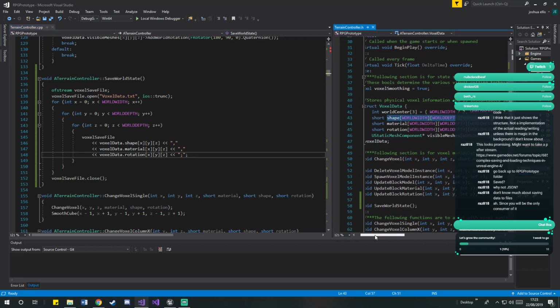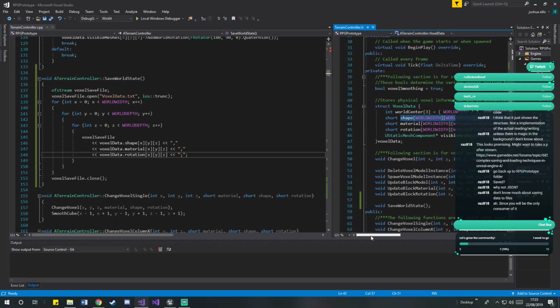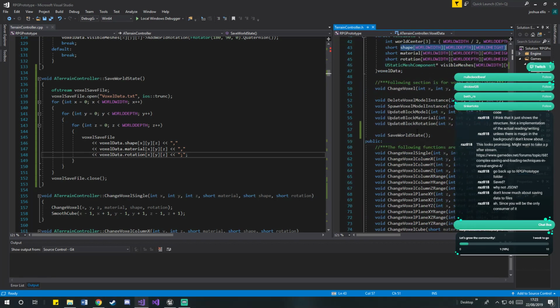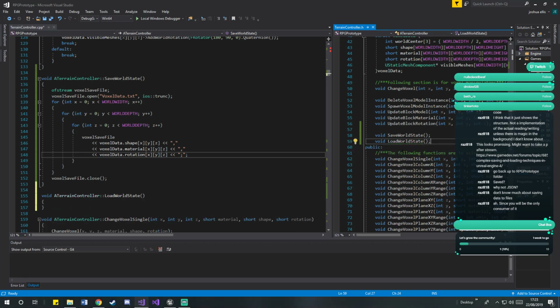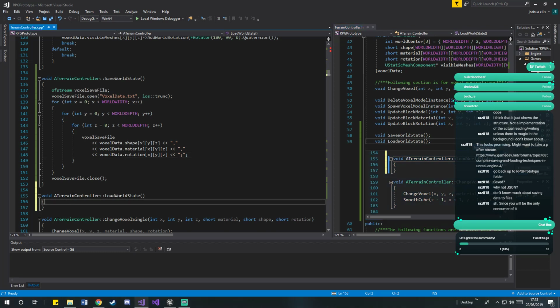If I now go to my definitions again, rather than just saving, we want load. So I'll make a new function type for that. There we go, got it down here.